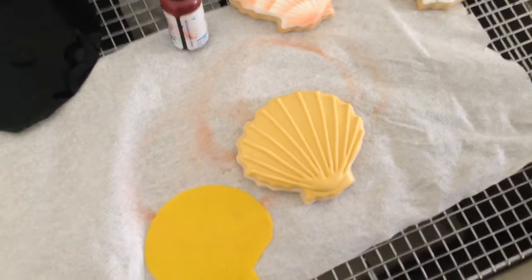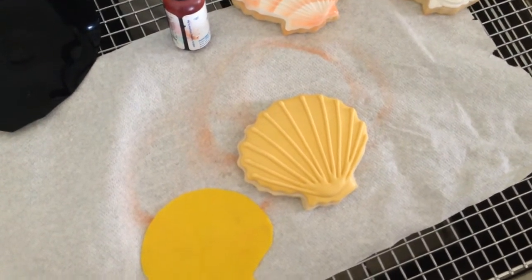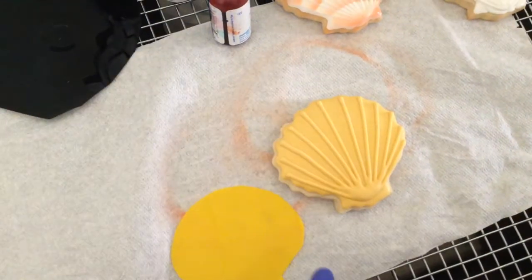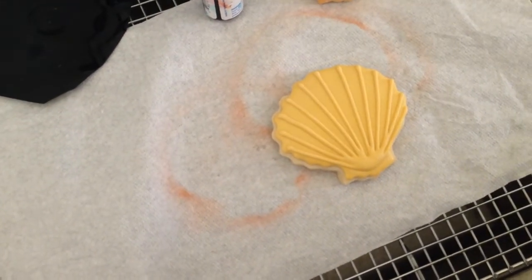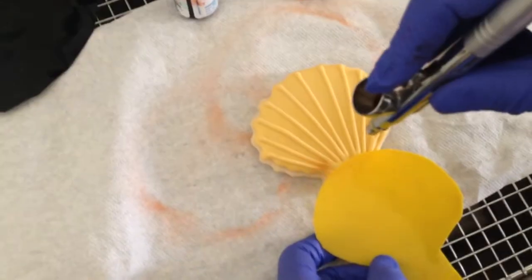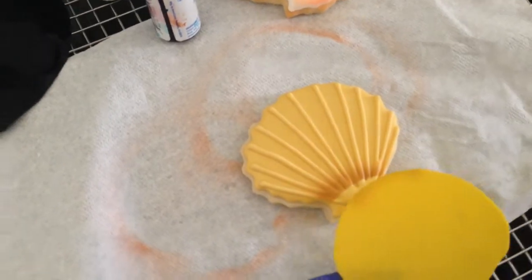Alright, let me go ahead and get my color in my airbrush. Just one drop's all you need, and I'll actually still have some left over. Let me turn it on. Okay, and here we go. Have it lined up using the stencil. It creates a nice solid edge there.